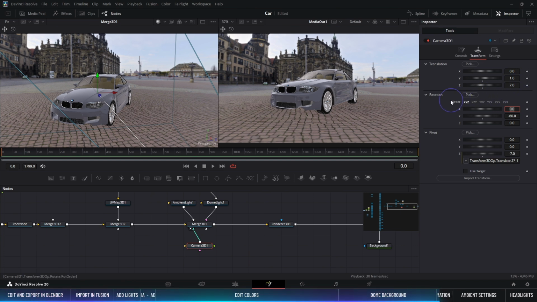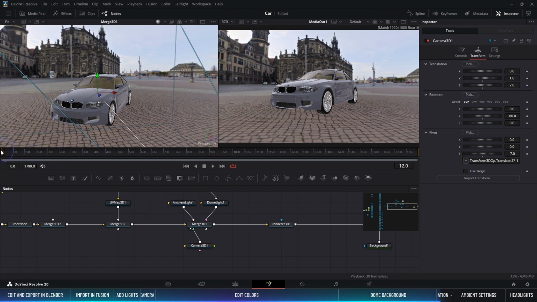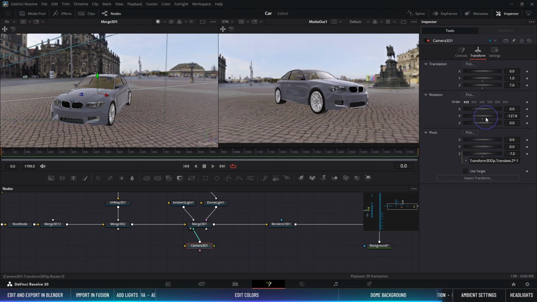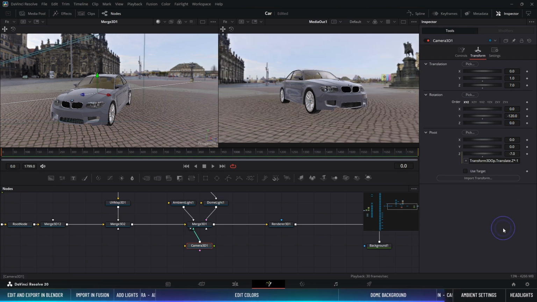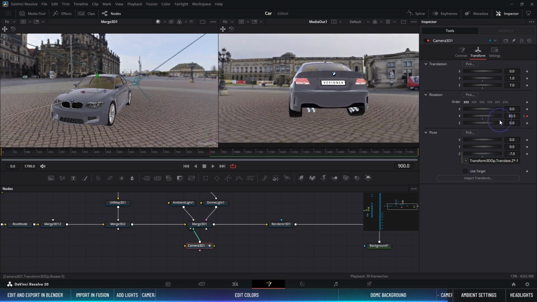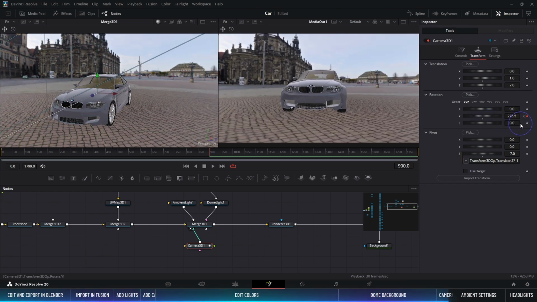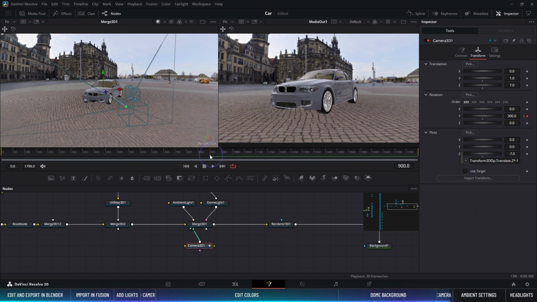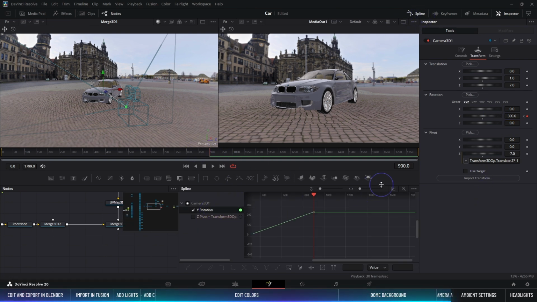Simply add a keyframe to the rotation Y value to rotate the camera around the car. To smooth the animation, open the spline editor, select the start and end, and press the S key to smooth.